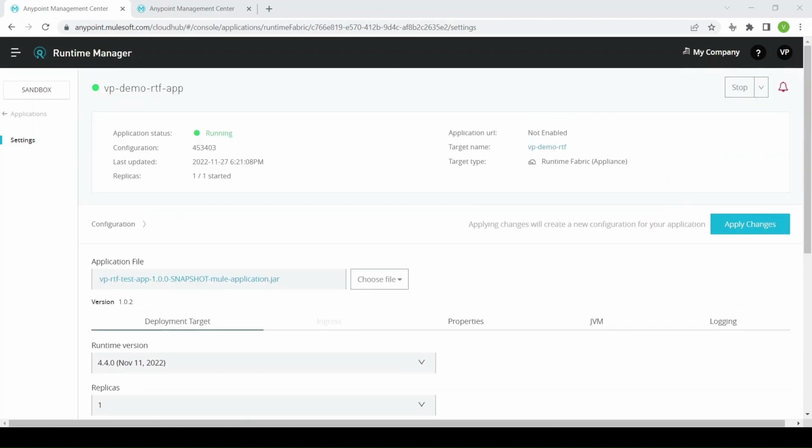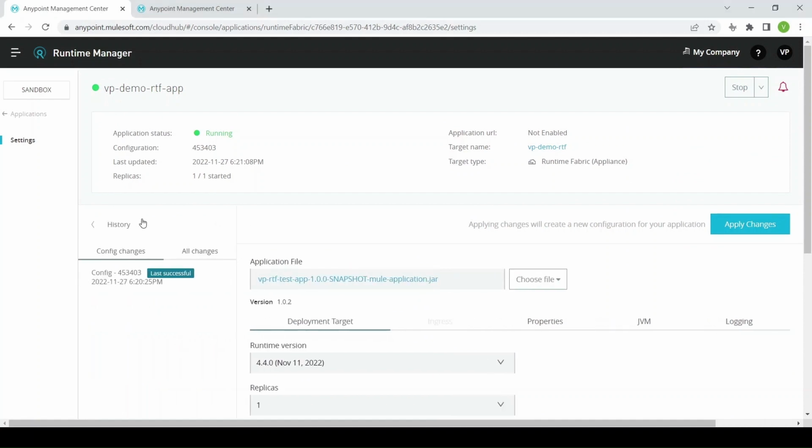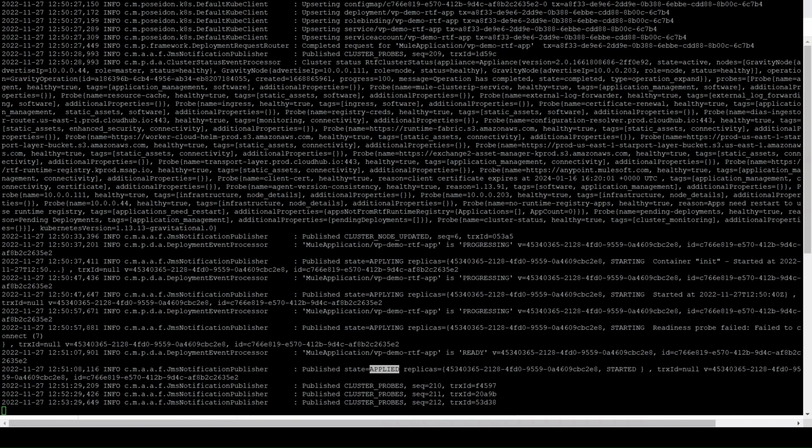And here is the configuration part. If I check this, it shows all the configuration. So this is the ID and when it was last applied successfully. The number of changes that you make to the config, like adding properties or anything, get reflected over here. Now let's go back to PuTTY and see if the pod is up and running.